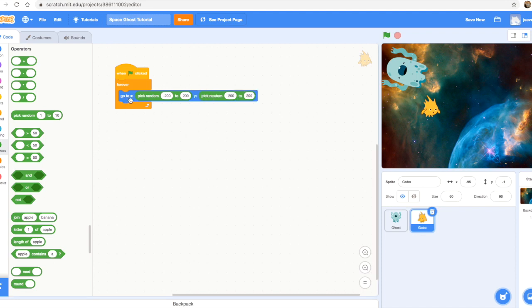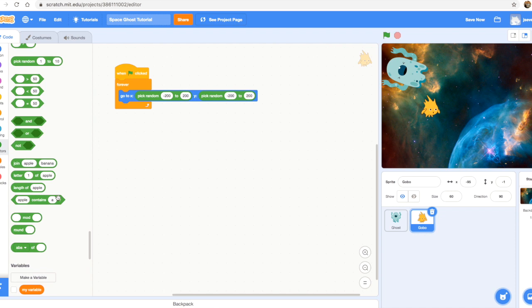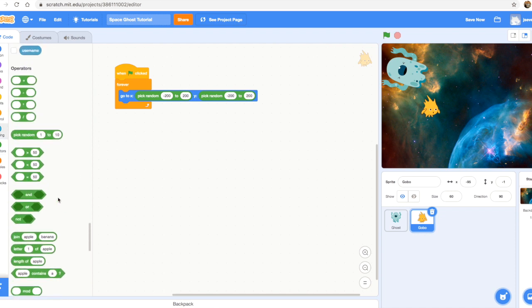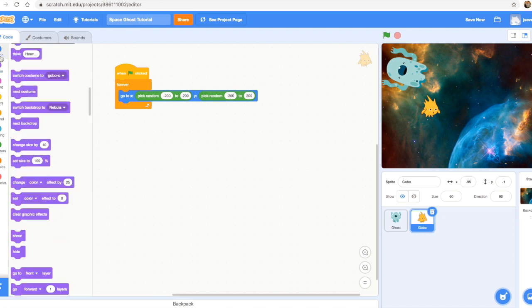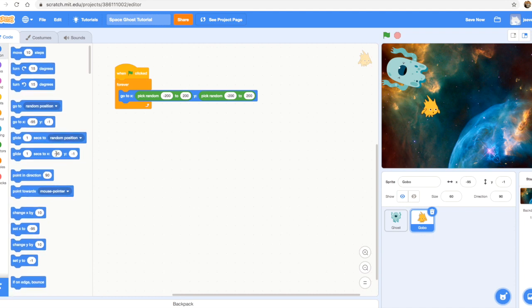And so we want it to go to a random spot, and also under the motion block, we want it to point in direction.